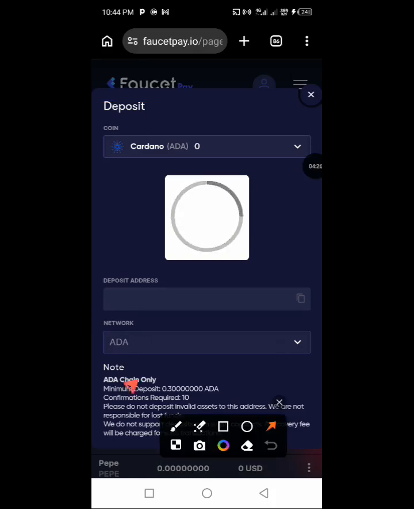Then right here you can now copy this address and send it to whosoever you want to, or any website you want to receive Faucet or some little cryptos from. You can send it to any website or whosoever wants to send you some coins or cryptocurrencies. I hope this is clear enough.